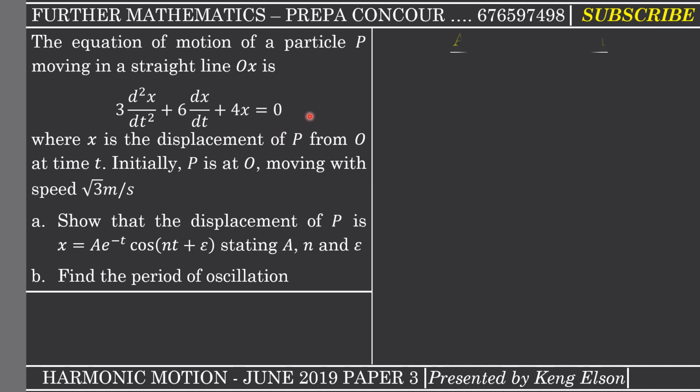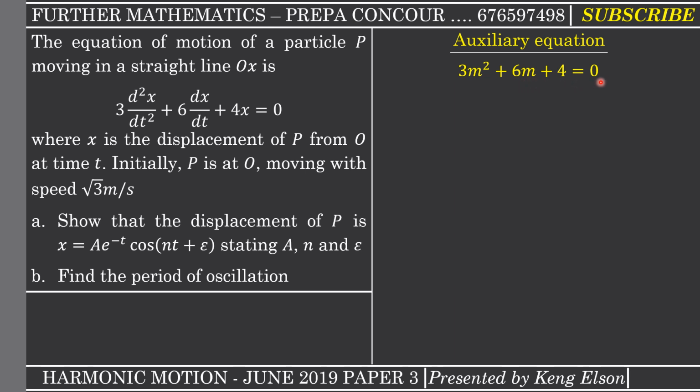First, I start by finding my auxiliary equation. Now this auxiliary equation is an equation in terms of a certain parameter, which is going to be quadratic because it is a second order differential equation. So all I need to do is replace d squared x by dt squared with a parameter squared, replace dx by dt with a parameter to the power 1, and replace x with a parameter to the power 0. The parameter to the power 0 is 1, that's why you're just left with 4, and I also include all the constants in front of the parameter. So my auxiliary equation is 3m squared plus 6m plus 4 equals 0.